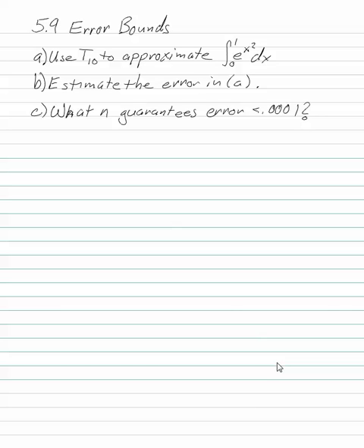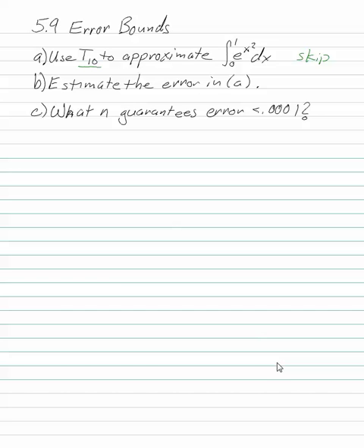Okay, here's a little video on the error bounds when we're approximating integrals in 5.9. So, for example, we might be asked to use T10, meaning the trapezoid rule with 10 trapezoids, to approximate an integral that we can't take nicely, and you know that because the reading says so. So we're going to skip that for now. The book explains that pretty well, but people have issues with the error bounds. So let's look at part B.